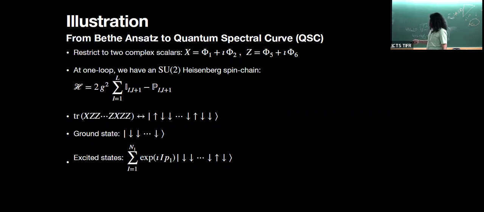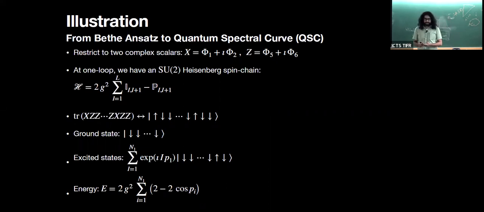And if you do that, and you also do it for a state with n magnons, so I showed you here just a single magnon state, however, I can have multi-magnon states as well. Each magnon is associated with some magnon momentum. If you have an n magnon state, in general, you can find that the energy of the state is given by this formula, where the p_i are the different magnon momenta. Again, I notice another typo here in the equation. This should be L. I'm sorry about that. As I said, here you have n magnons in this particular state.